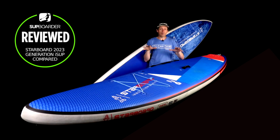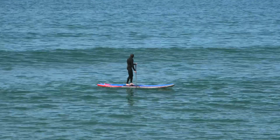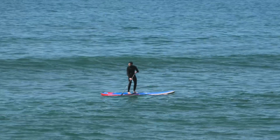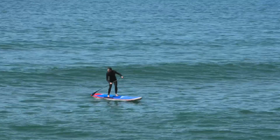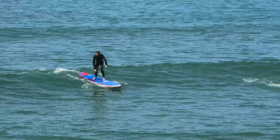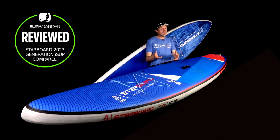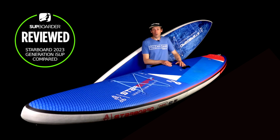If we're talking about riding waves and catching waves, having the board nice and long with that nice rail edge at the back just gets you on those waves super early. It's such a fun board to have on a summer's day, or even on a winter's day. You want a board to go out and catch loads of waves on. The Generation composite or inflatable are boards that are going to get you into loads and loads of waves.